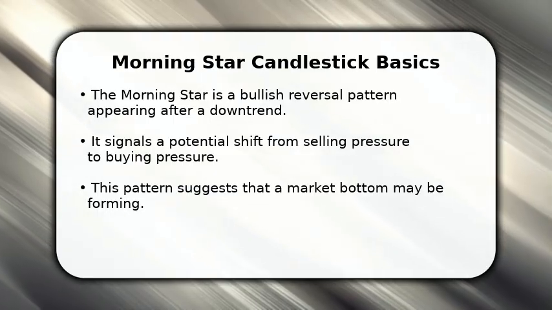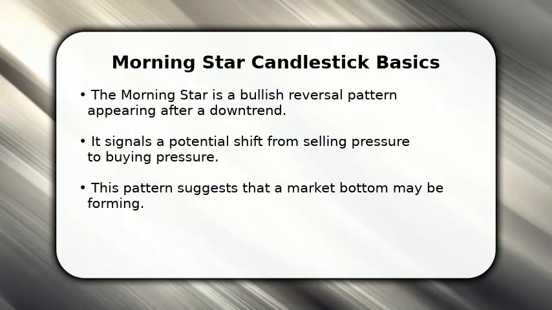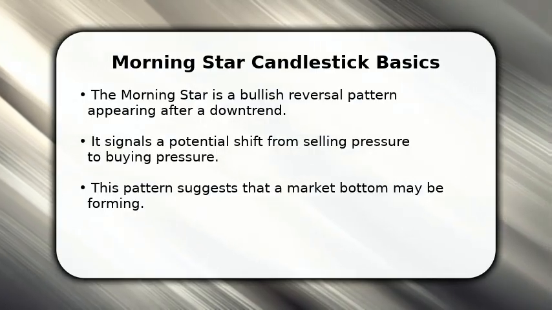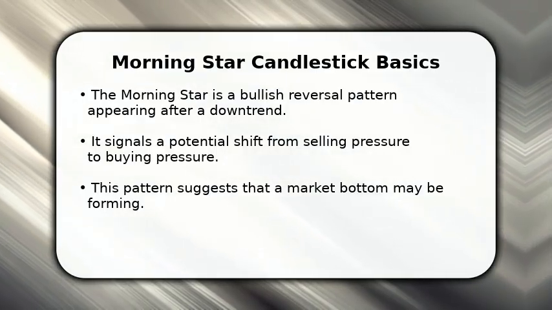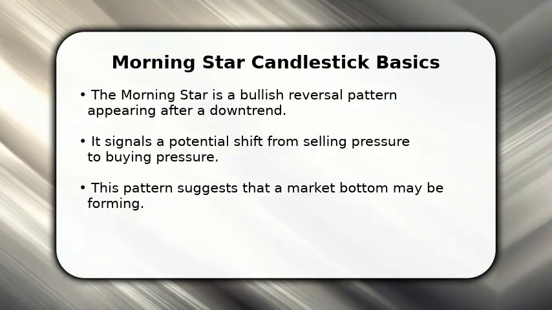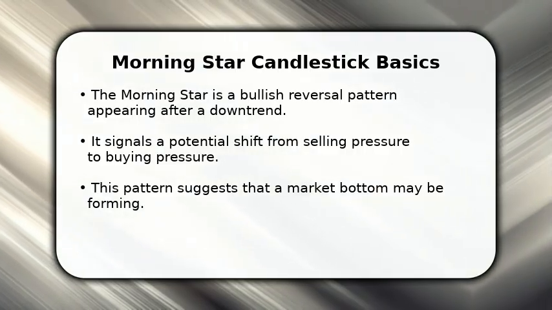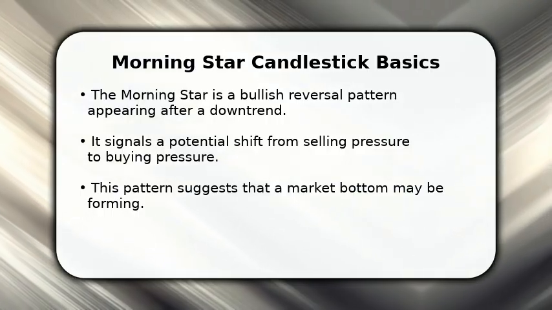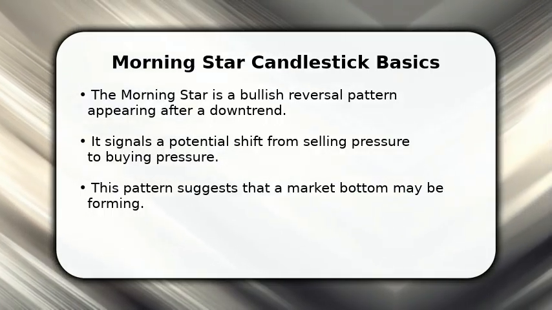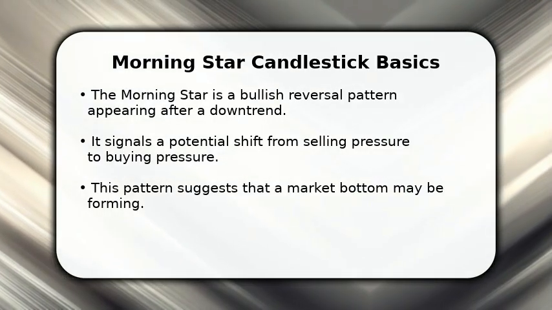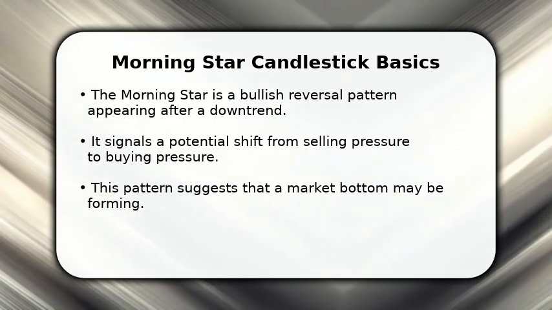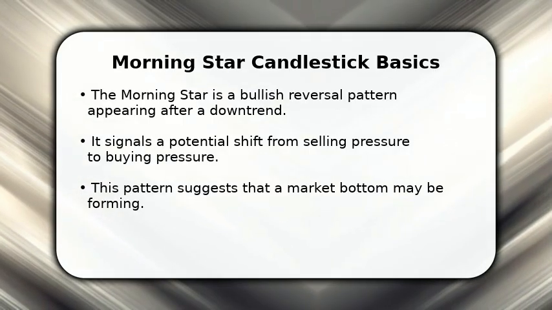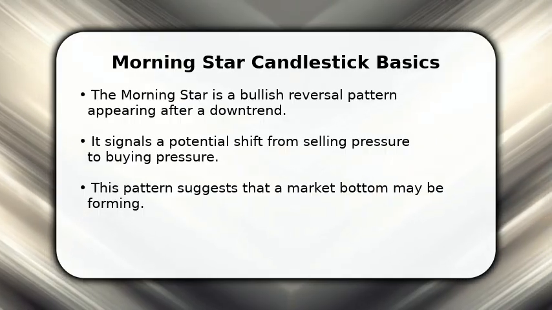In this video, I will explain how to use the morning star candlestick pattern. This powerful three-candle formation often appears at the bottom of a downtrend, signaling a potential bullish reversal. It indicates that sellers are losing control and buyers are beginning to step in, suggesting a shift in market sentiment. Understanding this pattern can help you identify potential turning points in price action.